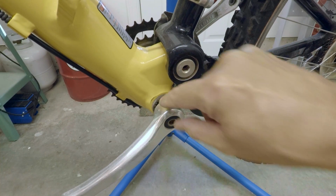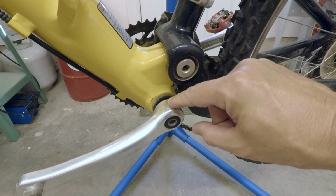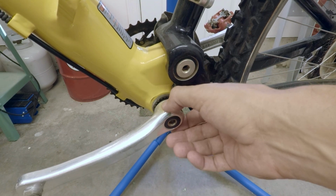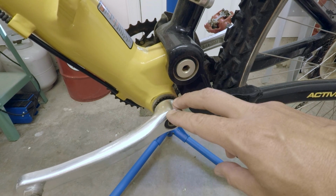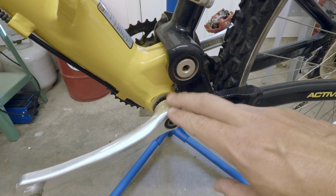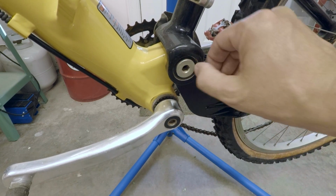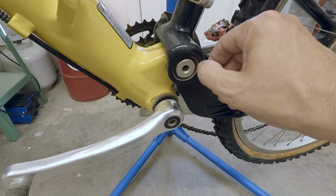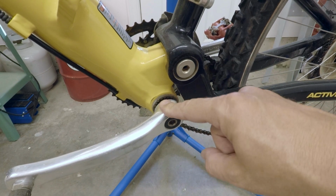So right in here, the bottom bracket is a Shimano. It doesn't look very good. I don't know if you can see that or not in there, but we're probably going to have to pull this whole thing apart, take a look at the bearings, re-grease everything, and possibly get some new parts, depending on how bad it is. The rear suspension part here, the bushings, I don't really see anything bad, so I think we can get away with keeping that. But this bottom bracket, we're just going to have to see.